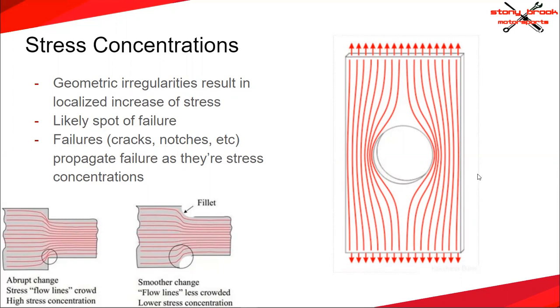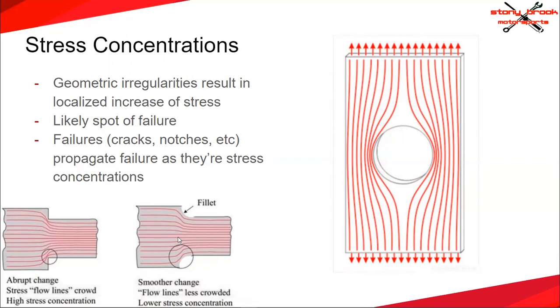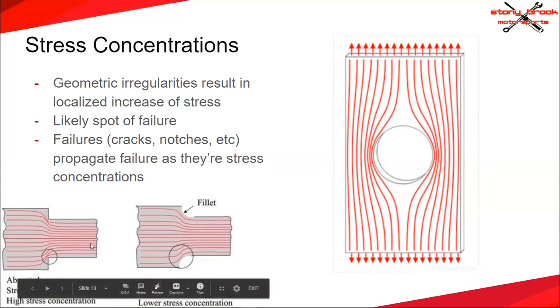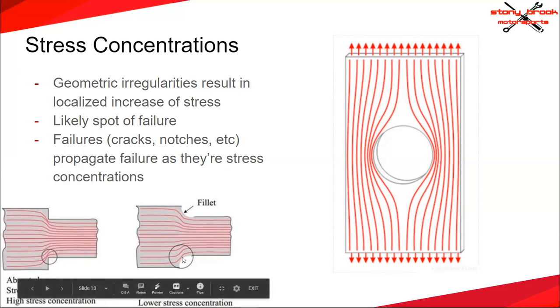Kind of looking at some examples of this. A very common stress concentration is a shaft with a sudden step down. You generally want to avoid that abrupt step down, because it concentrates a lot of force at the inner corner. If you add a fillet, that helps out quite a lot. It's best to imagine these with stress or force flow lines going through the part. You can see on the bottom left, it's very concentrated there, whereas with the fillet, it helps smooth it out a bit more, so it experiences less stress.